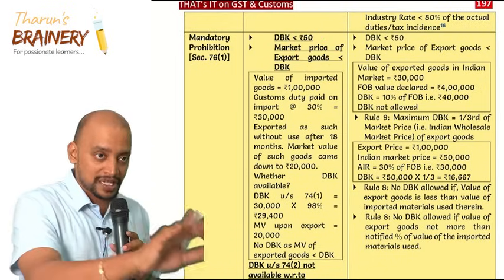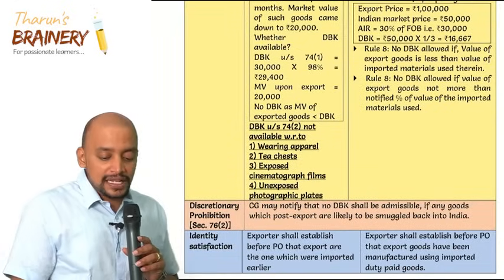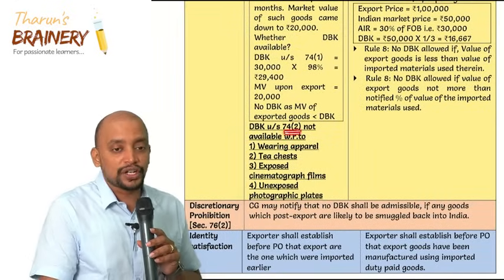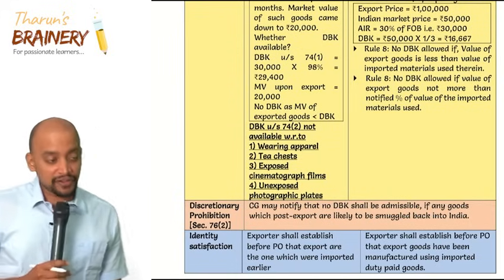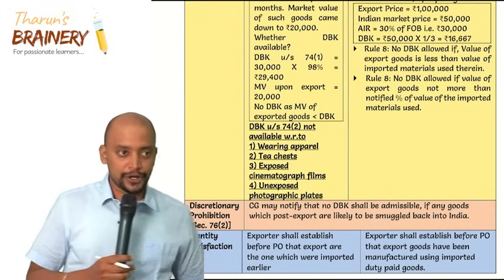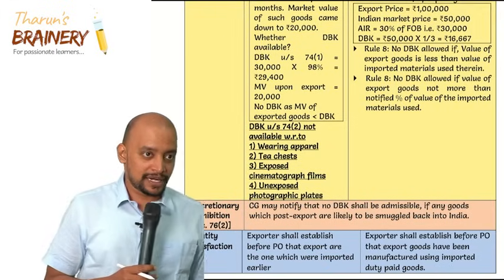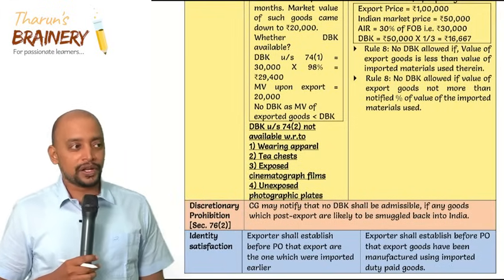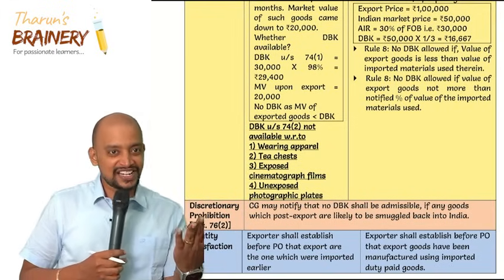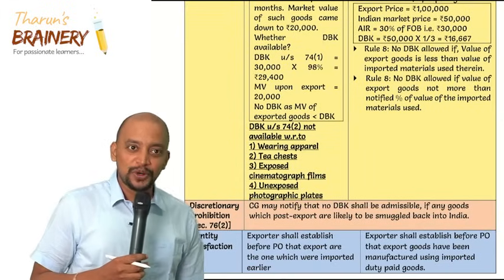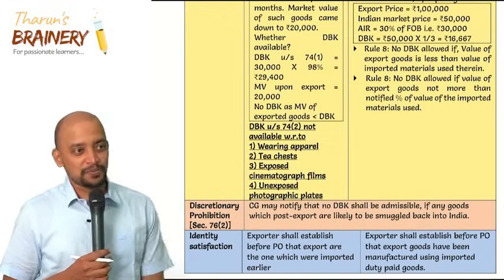for 74, both subsections. Whereas these goods, if you are importing and exporting it after use, because see the section they gave, 74 subsection 2, then you will not get duty drawback. What are those goods? Wearing apparel. So you import some garments, okay. So lot of people, what they do, they see the celebrities and all, foreign celebrities, they are wearing some good dresses and all. So we will be importing it.